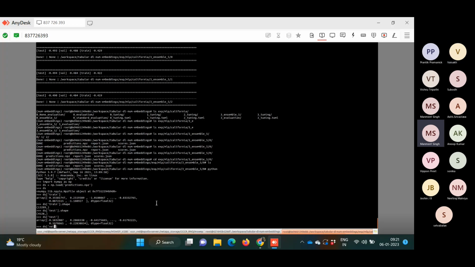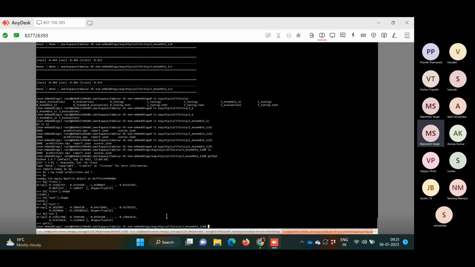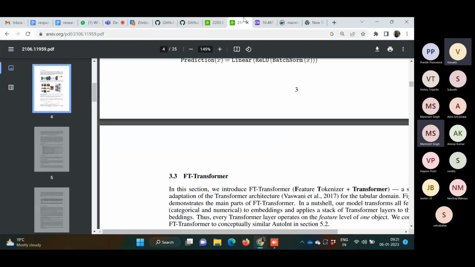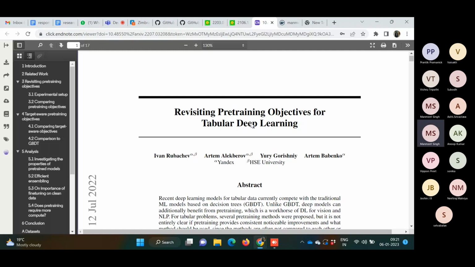So what you do is save these predictions as CSV files, bring them out, and compute metrics. For different models, you compute the metrics and develop a table like they have developed here.